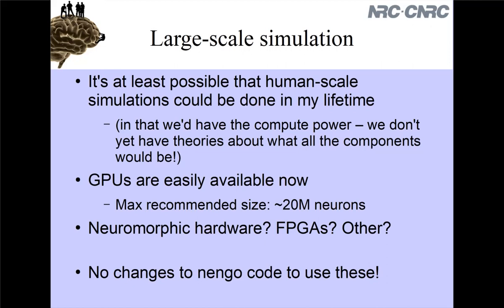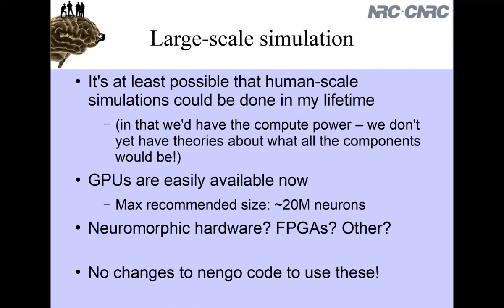Sorry, so let me take a step back here. That was a whirlwind across what is going on right now in terms of weird hardware for simulating neurons. Terminology-wise, it's sometimes called neuromorphic hardware. So it's hardware that is designed to simulate neurons. There's a bunch of these things out there.